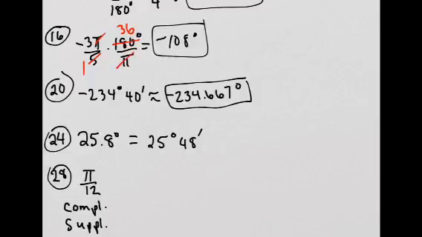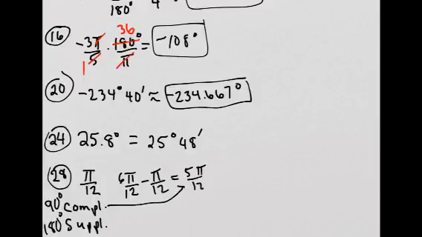So if you remember from Integrated 2 or geometry, complementary angles add up to 90 degrees, and supplementary add up to 180. So in terms of radians, 90 is pi over 2, and 180 is pi. So to find the complement of pi over 12, we're going to take pi over 2, which is 90 degrees, subtract pi over 12, and so we need a common denominator, which is 12, so this becomes 6 twelfths. So that's 5 twelfths pi. So that's the complement right there.